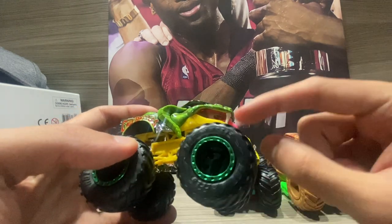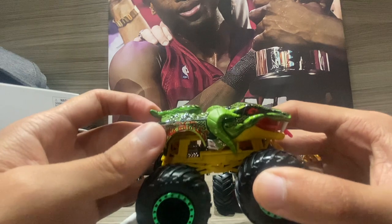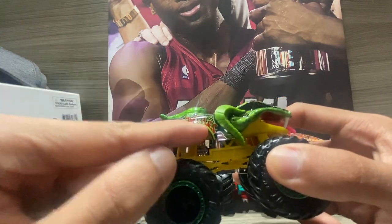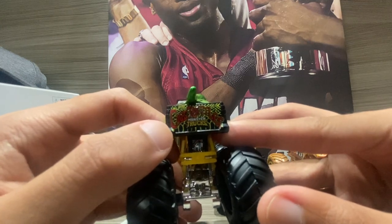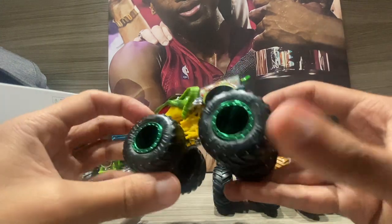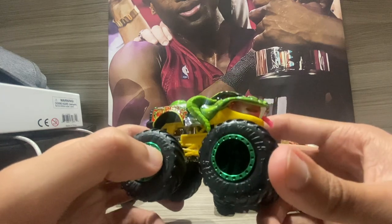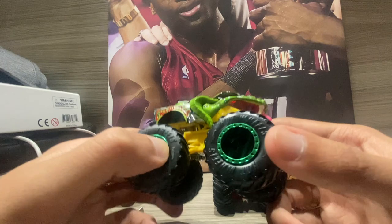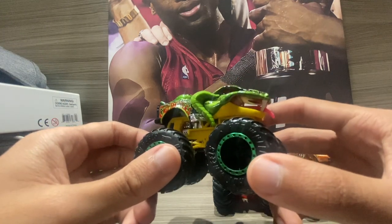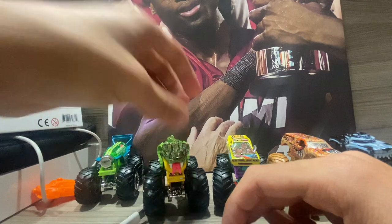The snake head looks fantastic — great job making it. You've got the teeth, the tongue, and the whole body with the tail going all the way over. You've got the Cage Rattler logo in the back, a larger logo on the side, and 'Monster Truck Hotwheels' on top. The roll cage is all orange, the chassis is the standard color, and the rims are green — which makes it look really cool. This is literally my number one in my collection. If you haven't got this one, go get it — it looks phenomenal.